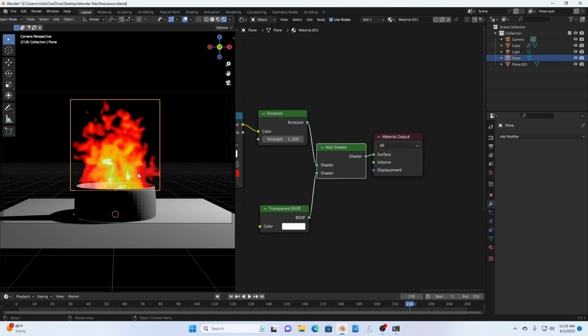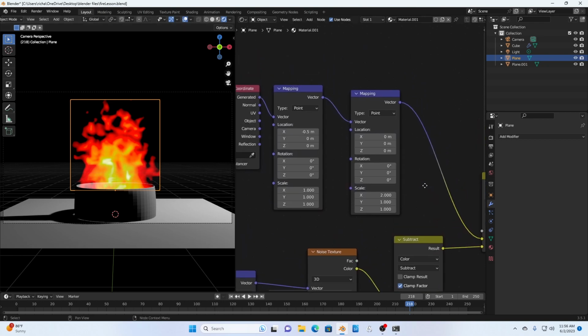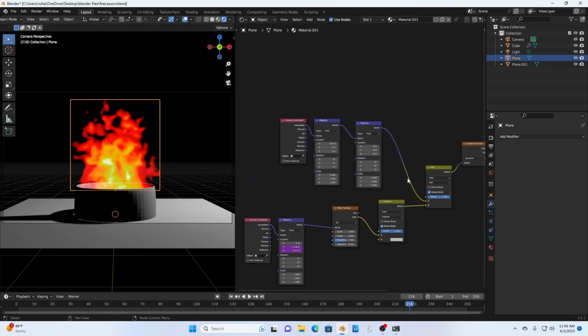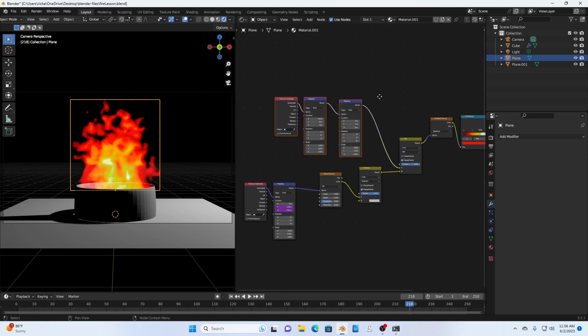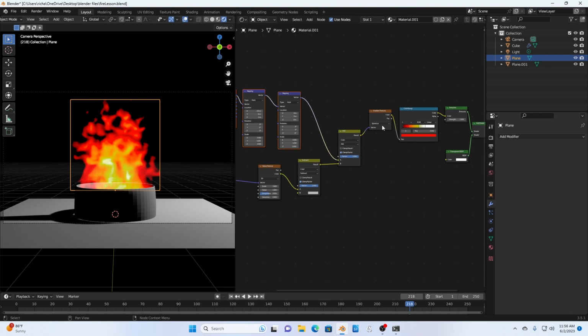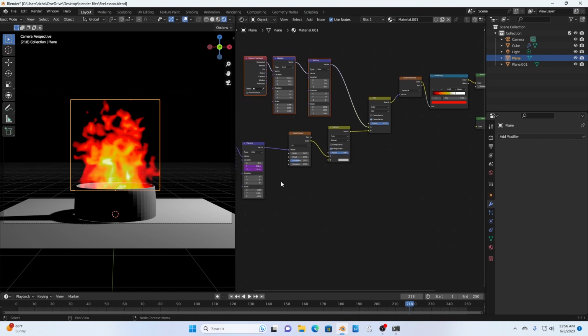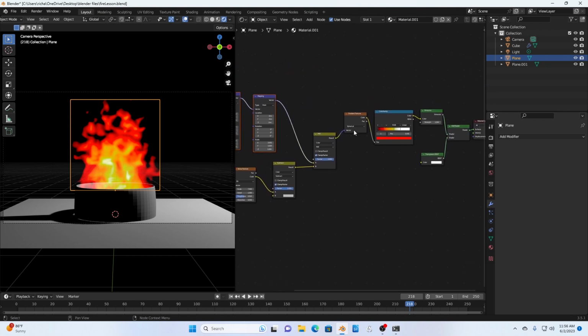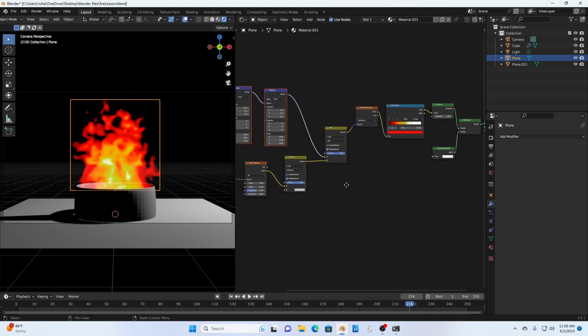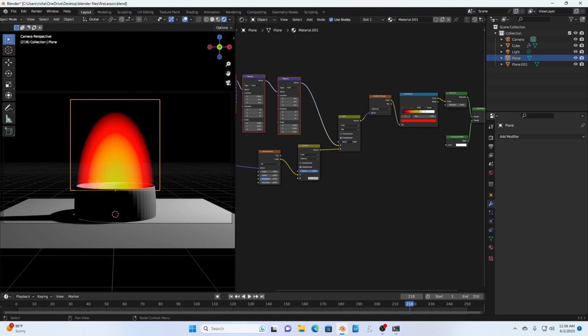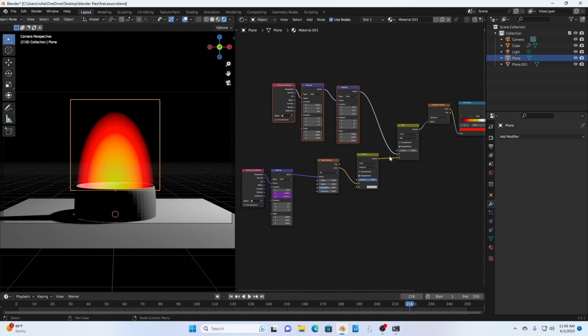So what I'm going to do is go into mapping node. Now remember how this is set up. These things here are controlling the position of the sphere. These things down here are controlling the distortion of the sphere. So we want to scale the sphere. So let me just turn off the distortion. Although actually I should leave it on, because that way we can see what we're doing.